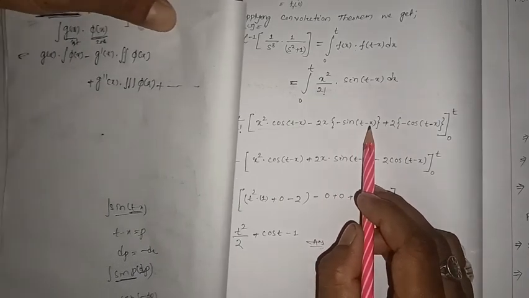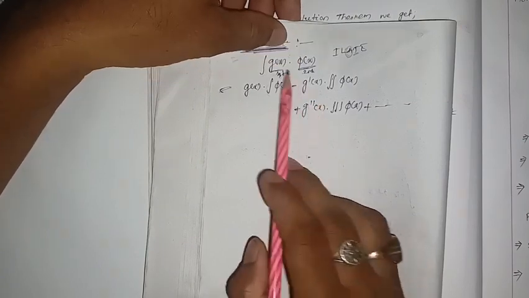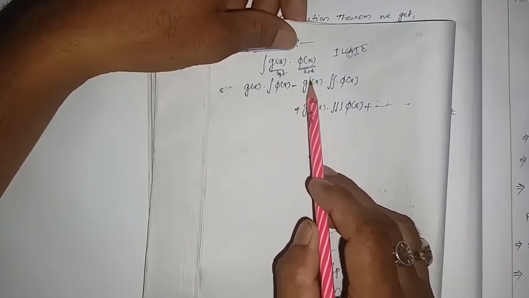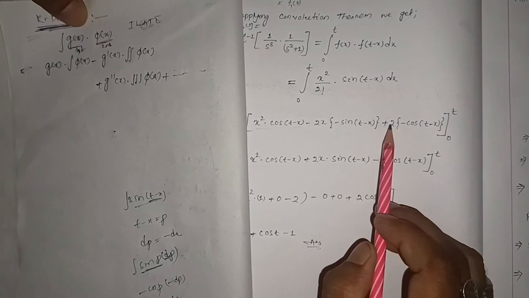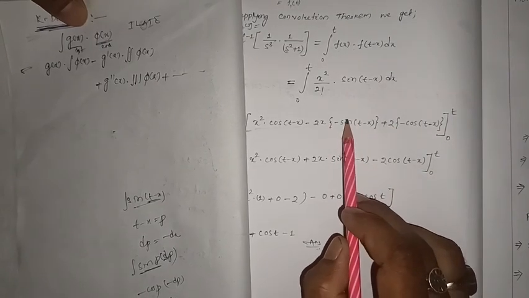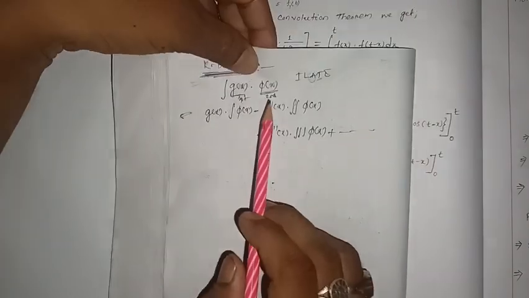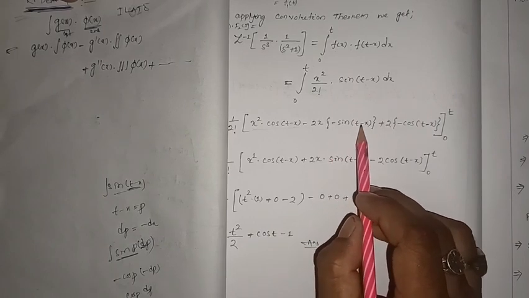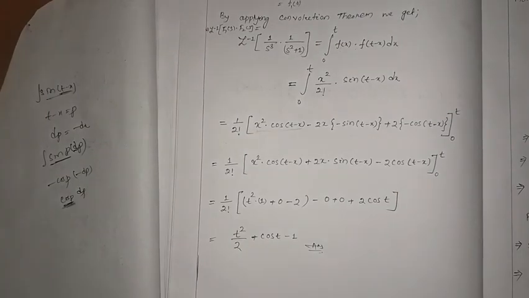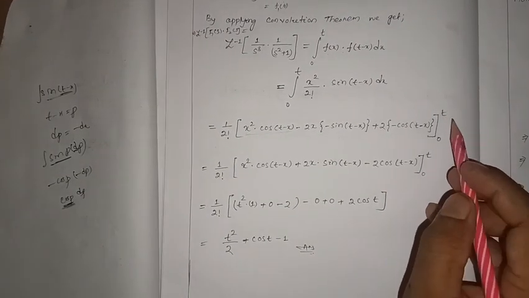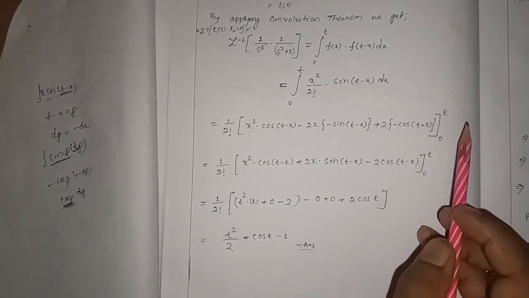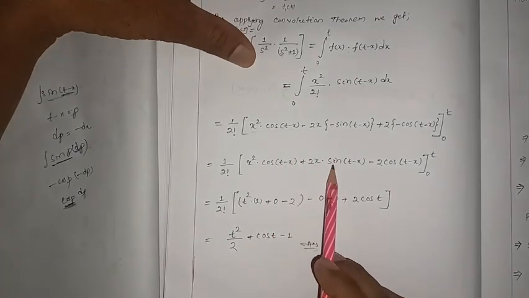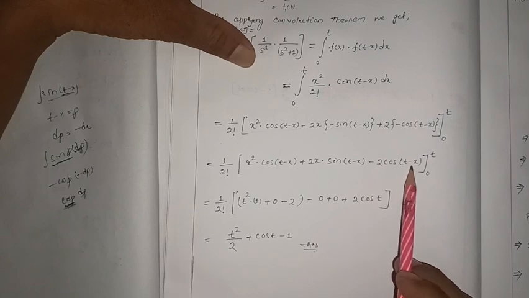Obviously this will be minus sin(t minus x). Then the third term will be the double derivative of the first function, or the next derivative of this one. So this one is your 2x, the next derivative will be 2, and the triple integration of sin is the same thing. So the integration of minus sin(t minus x) will be minus cos(t minus x). Now we have to put the limits 0 to t. Carefully, first we simplify inside this bracket: x squared cos(t minus x), this is minus minus plus 2x sin(t minus x), then minus 2 cos(t minus x), from 0 to t.